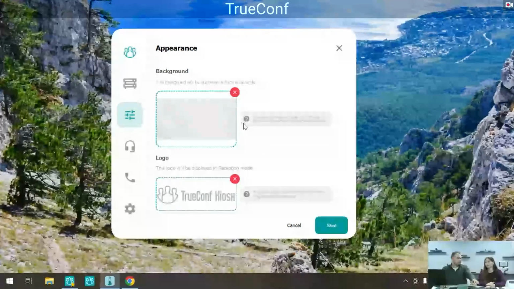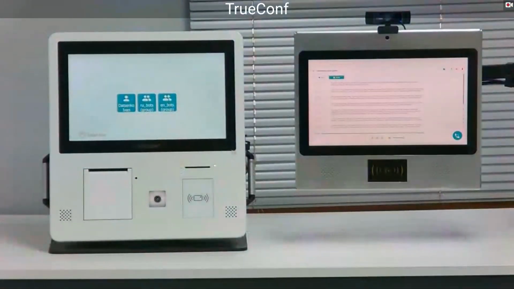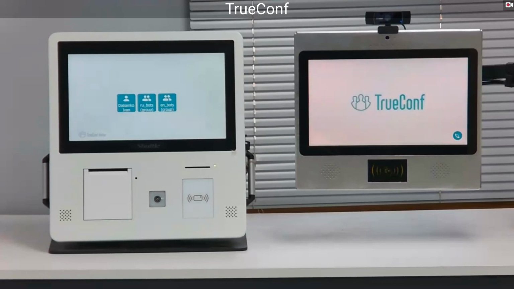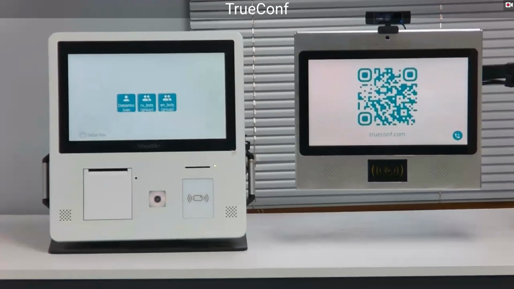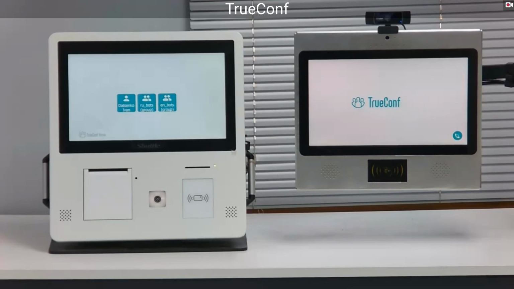Let me show you once again. Just a moment. So you can see on the left, this is the reception mode. The reception mode we populated with some buttons we have created in advance, and every button calls our operators using specific rules. But on the right side, we can see the video file. It could be a playlist or a single video file, or it also could be a website, whatever. It could be a digital signage platform, where we only display our small icon. You see on the right bottom corner, the call icon.